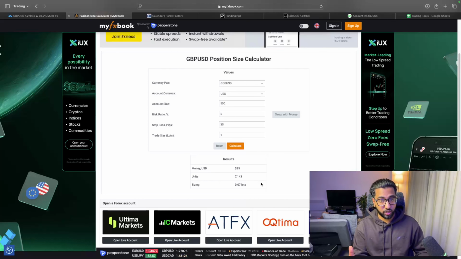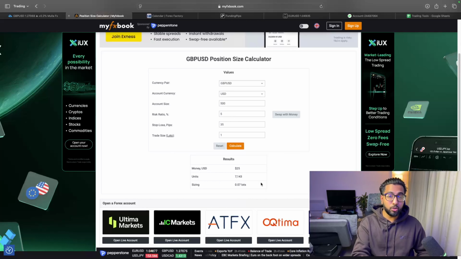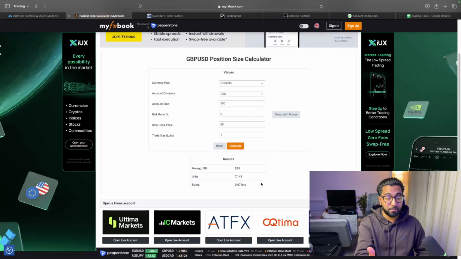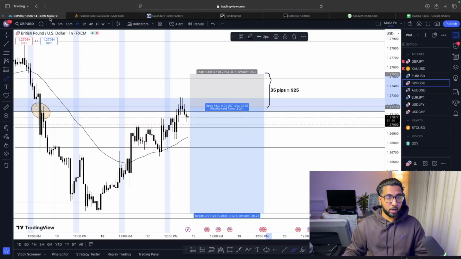So this is why it's important, because if you were trading Euro USD, let's say yesterday, and you did a 0.25 lot size, and then today you went on GU and you tried to do the same thing, you would have ended up risking way more than you would want to, and potentially almost blown your account if you tried to follow the same lot size protocol as EU. So it's very, very different. Okay, now we're going to continue.